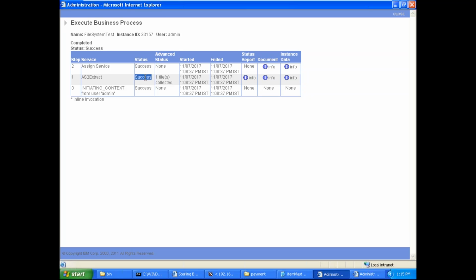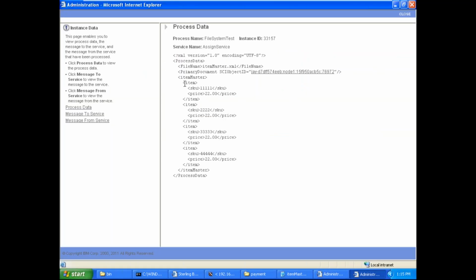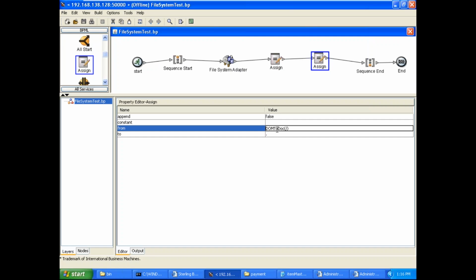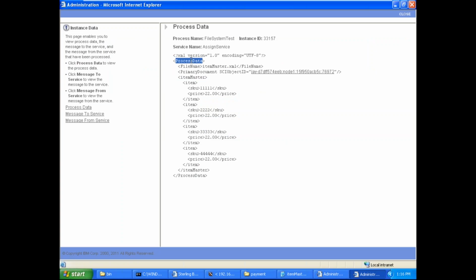To do that, we use the doc to DOM service. Okay. Got it. Next step, I need to collect this information and place it in another document. So for that, I will use DOM to doc. Now, before I do that, I want to explain one more concept. I should have explained this before, but I forgot.